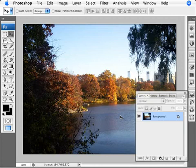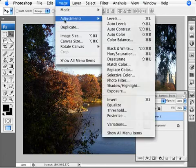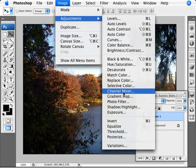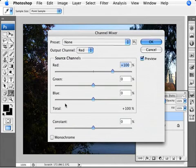So the way that we do this is we duplicate our layer here. So we're just going to do a Control and J to duplicate it, and now we're going to go into Image, Adjustments, and Show All Menu Items if you have that there, because what we want is Image Adjustments and Channel Mixer. And in the channel mixer, what we want to do here is, first of all, just tick the monochrome box here. And once we have the monochrome, the idea of the channel mixer is that the total has to add up to 100%.